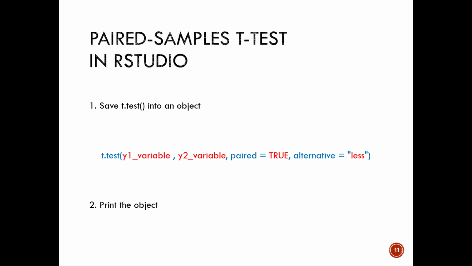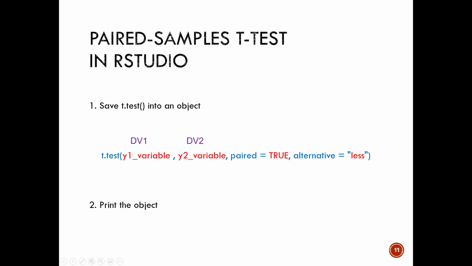Now, looking at the paired samples t-test in RStudio, once again we meet our friend t-test, but the format looks a little different. You've got the t-test, and of course you save all of this into a separate object, so there should be a statement to the left that assigns a name to your object containing this t-test. Within parentheses there's dependent variable 1, so maybe sleepy 1, and then the second dependent variable, so maybe sleepy 2. Then you would say paired equals true to let RStudio know that you're running a paired samples t-test.